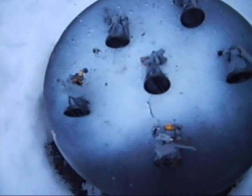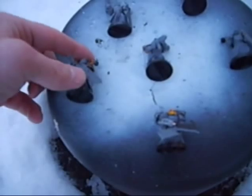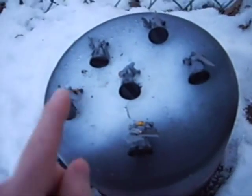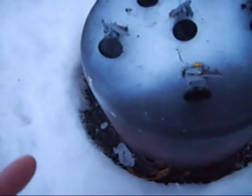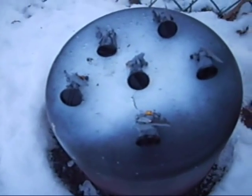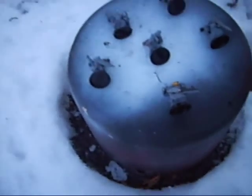I want you to pay close attention to how I have them all laid over on their backs. Most people just take them and set them up standing and spray them from the top and around, but then when you look from underneath the fig looking up, you can see there are parts missing. It's freezing out here, and it's windy, so it's going to take a little more spray.